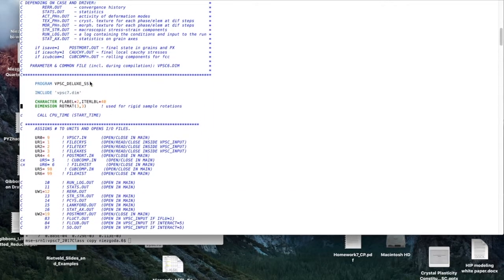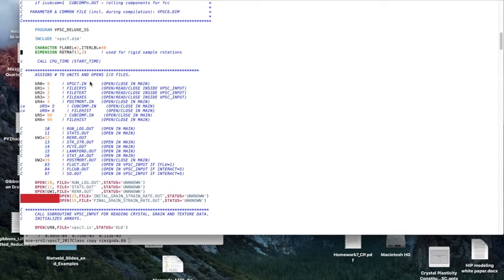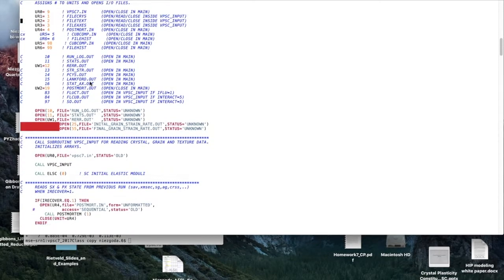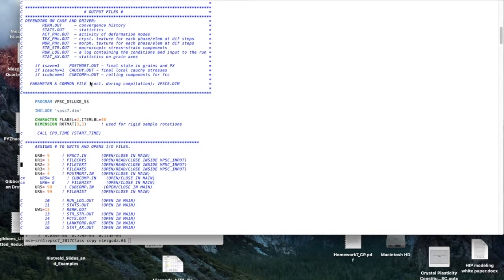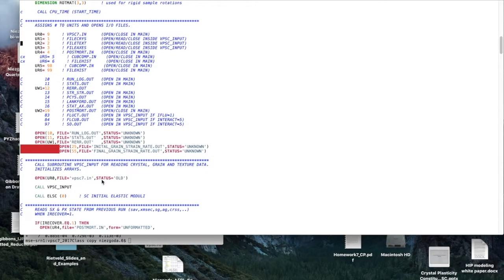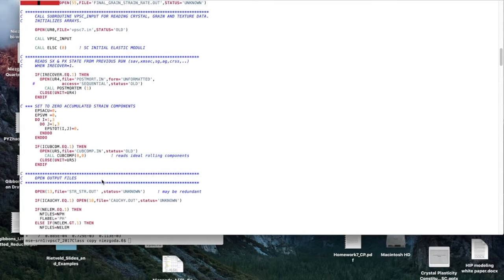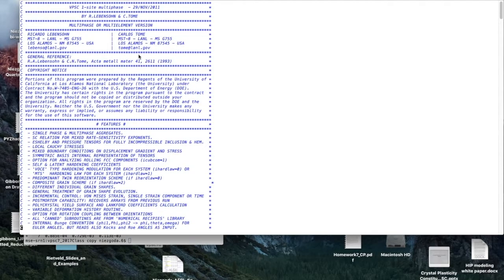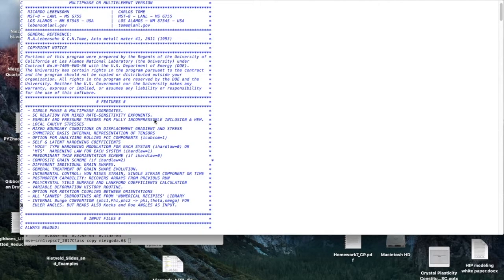This is Fortran 77. Here's the code, and you can see it includes VPSC 7dim, and later on it will include VPSC 7 sub. But all the source files are here for you.